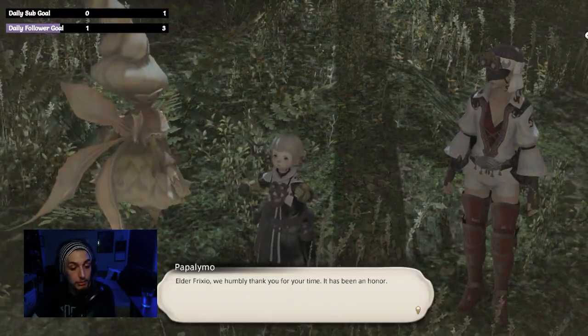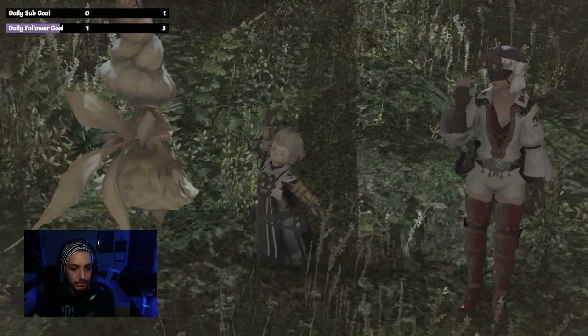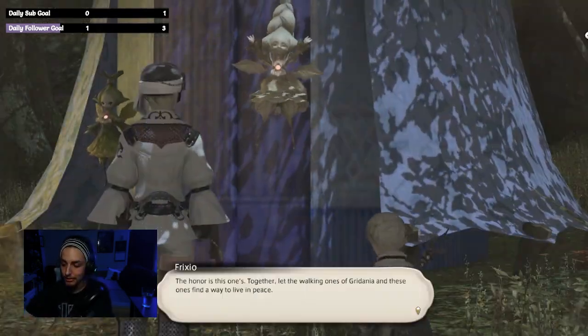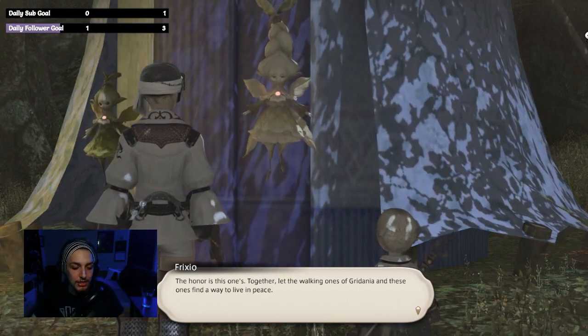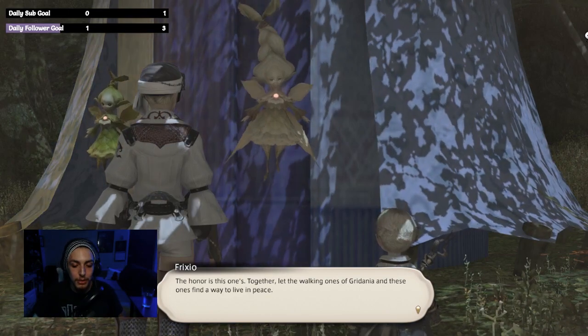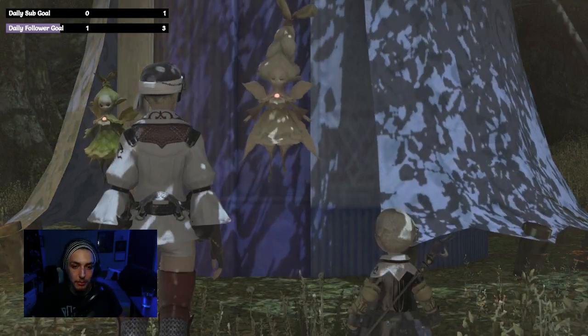Elder Frixio, we humbly thank you for your time. It has been an honor. Goodbye. Frixio is this one's. Together that the Walking Ones of Gridania and these ones find a way to live in peace.